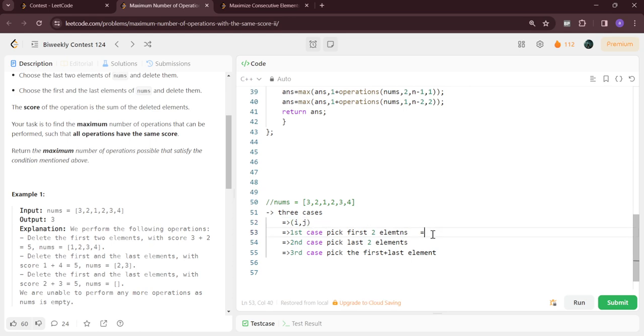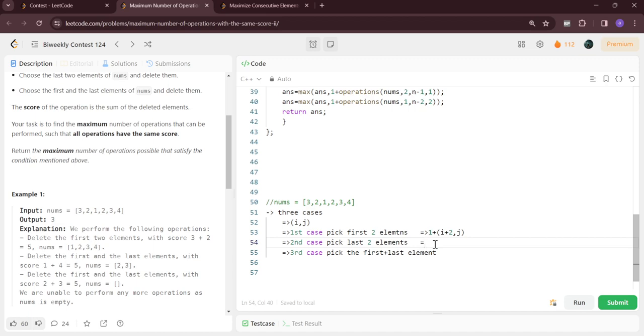Now for this particular case, if we can maintain the same score, then the number of operations is going to be 1. And as we are saying that we are picking two elements, which is i and then i plus 1, for the next iteration it is going to be i plus 2, and then j will be the same.